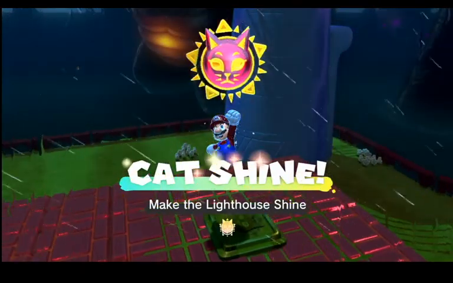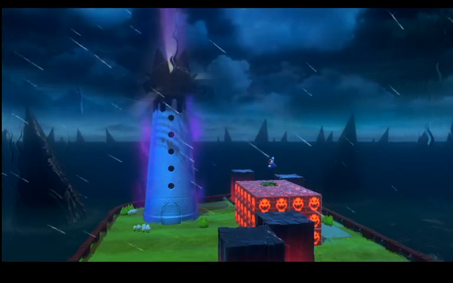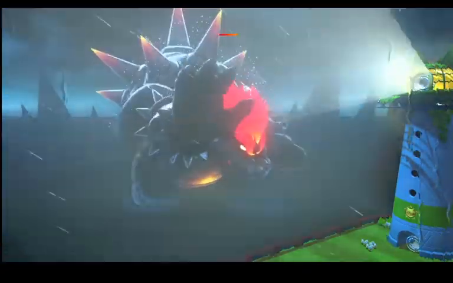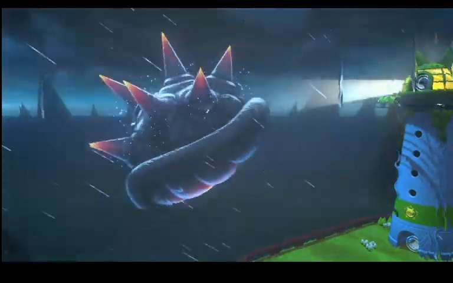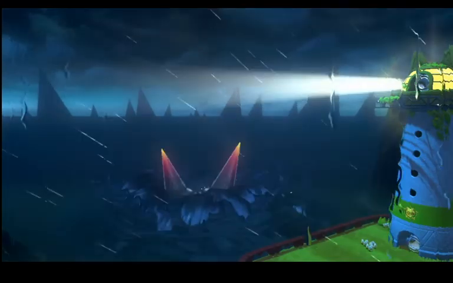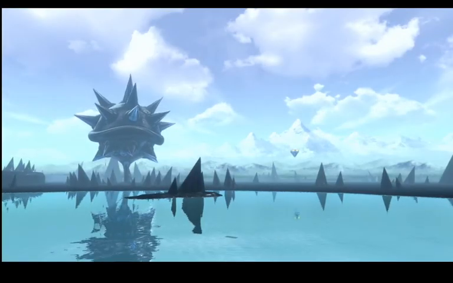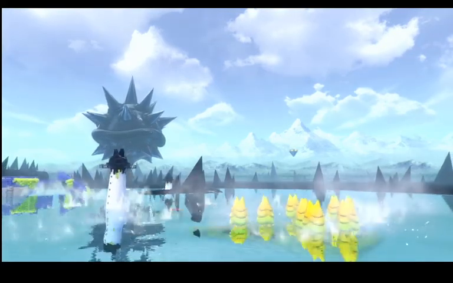Yeah! Make the lighthouse shine! Our first cat shine! Fury Bowser doesn't like the light, does he? Pixel art and the cutscenes are cool. And here is Lake Lab Cat!